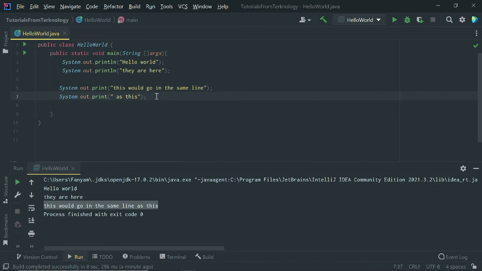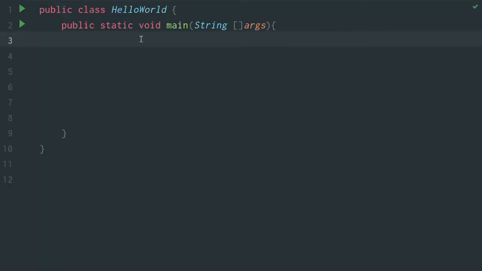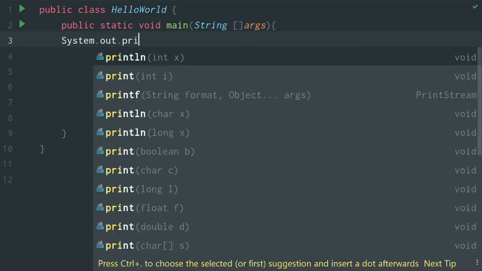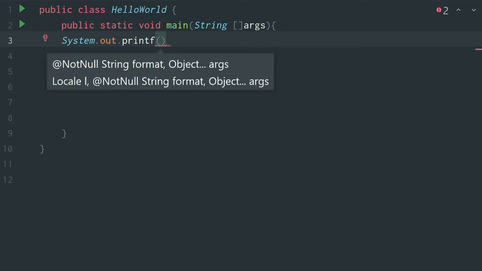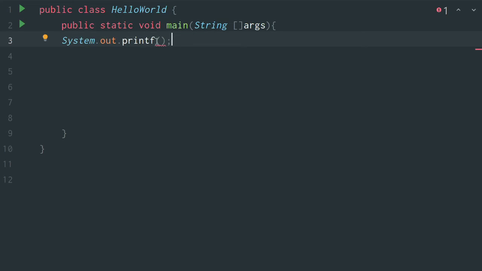The next would be the formatted statement, that is, we'll be using the printf, which is written as the system out printf. The F here stands for formatted, that is, it is used to print out formatted text.